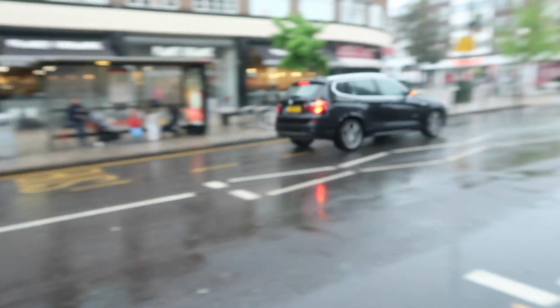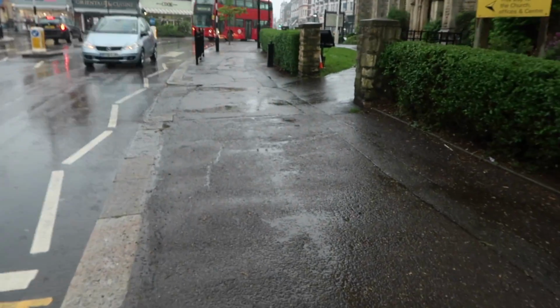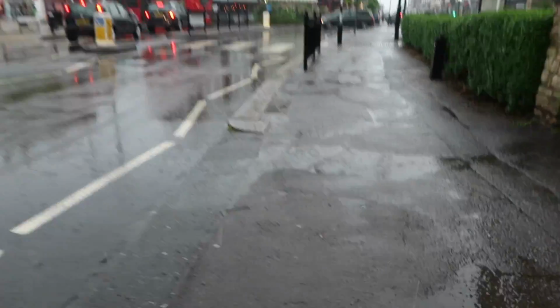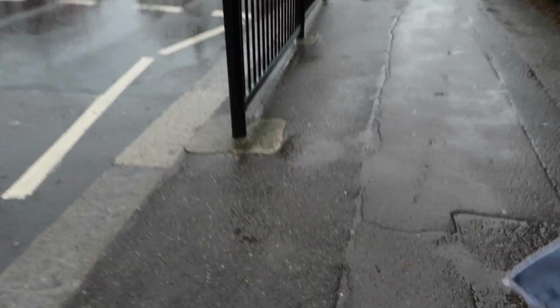Let's go. Okay, so yeah, let's use the crossing. Let's be safe. I'm so sorry about this weather. Oh, jeez. No. Oh, come on. Let this rain happen. I know. I'm sorry. I'm sorry. How could you?